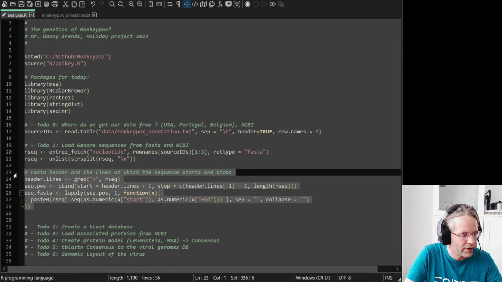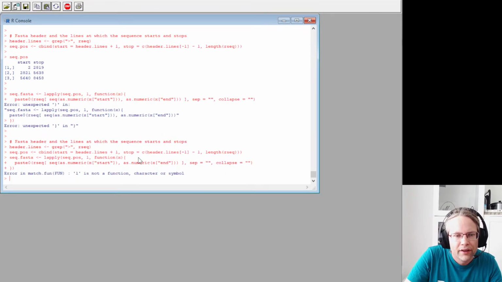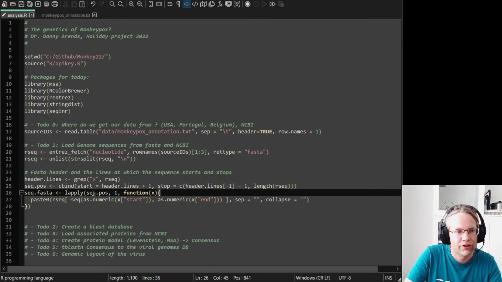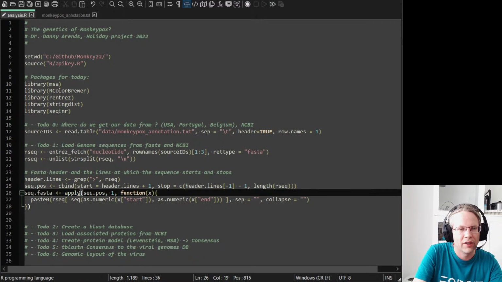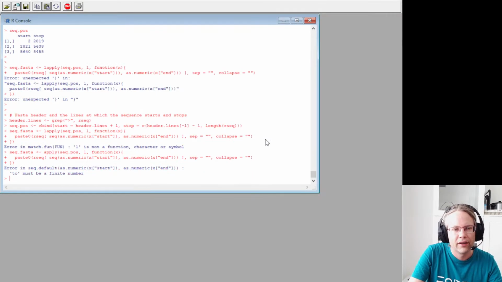All right, so let's go back to R, and we should have fixed it. Alright, match.fun, all is not a, one is not a function. Ah, right, yeah, because I need to not use lapply, I need to use apply, of course, because I'm dealing with a matrix, because sec.pos is a matrix. Good, so a little bit of debugging.